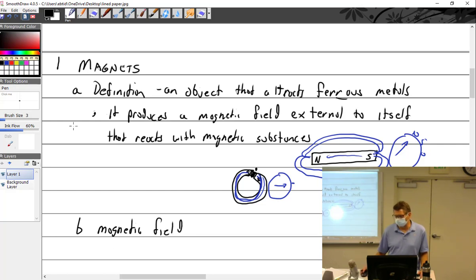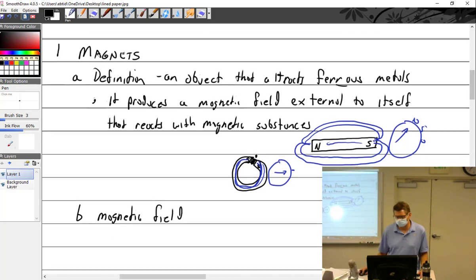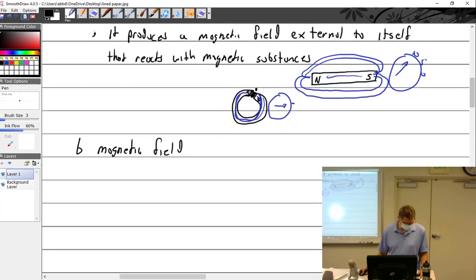Magnetic field, what is this magnetic field? Well, kind of showed you already. So it's invisible lines of force or lines of flux that leave the North Pole and enter the South Pole. It's thought to do that. Nobody really knows. Nobody really even knows if it moves. It's just the theory that they've come up with. So it comes out of the North, goes into the South.